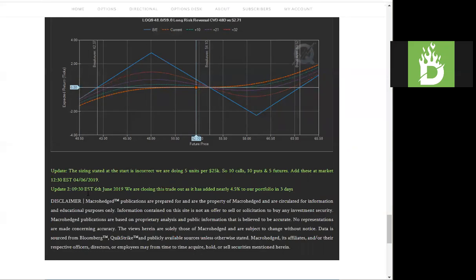And then this went on, not that long, and it was up. Like I say, in 3 days we were up 4.5% on the portfolio. So we just said, look, let's flatten up. It was too much free money too quickly. So that's that one, right? So might as well find the other risk reversal.